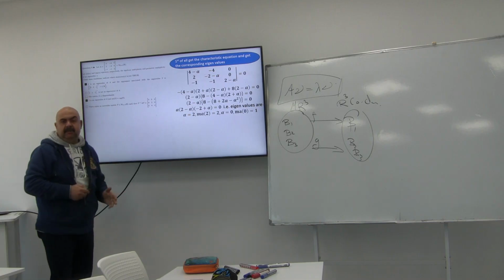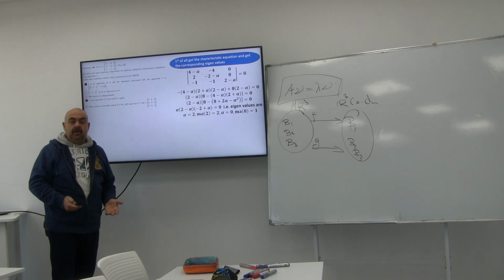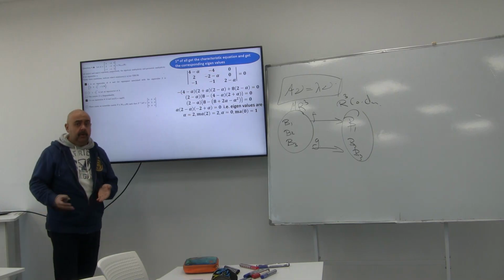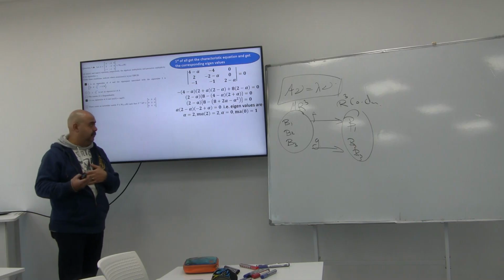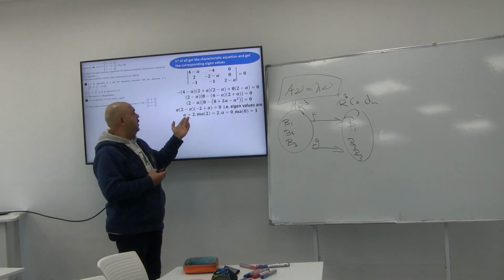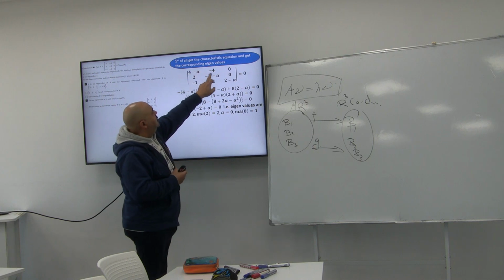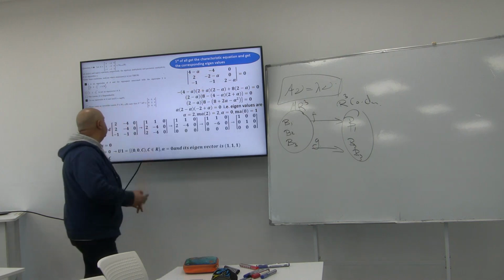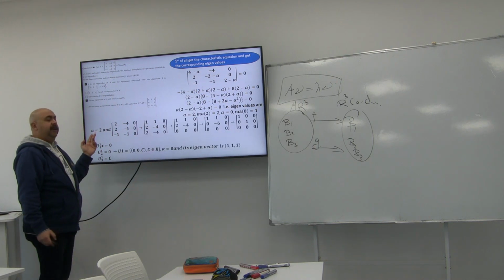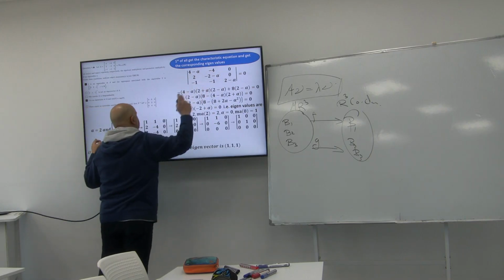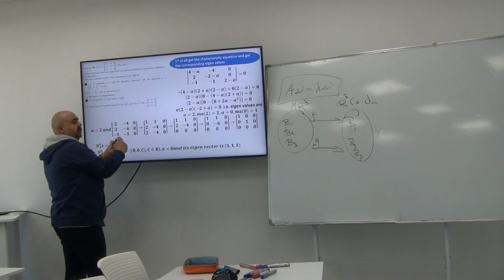Now he is asking me about the eigenvectors. So I will start to get the corresponding eigenvectors of both 2 and 0. How to get the eigenvector corresponding to the eigenvalue 2? I will solve this system replacing alpha by 2. And this is what I did here. Let alpha equal 2. So I will take this system, inserting alpha equal to 2. This is the matrix that I will have.